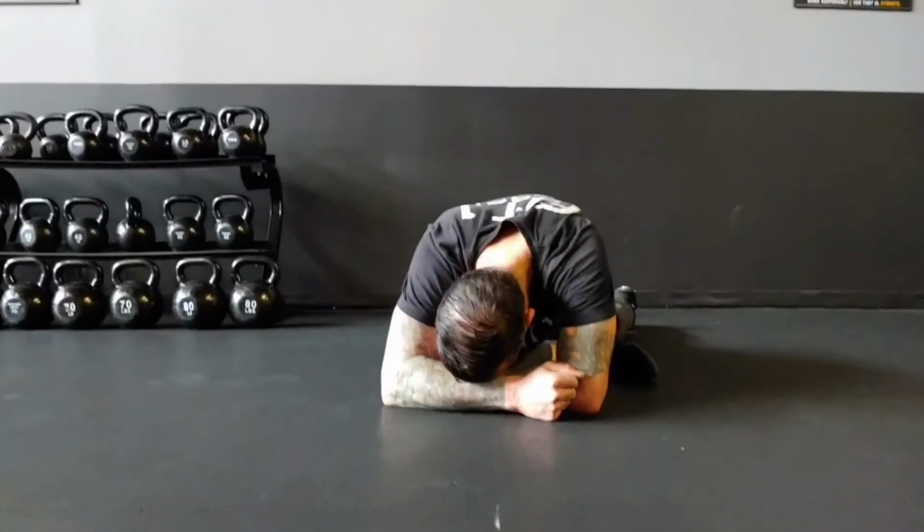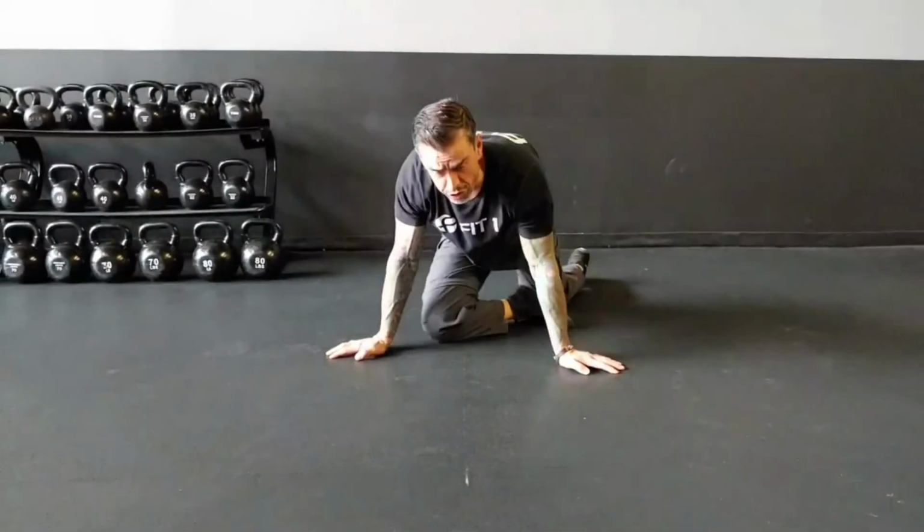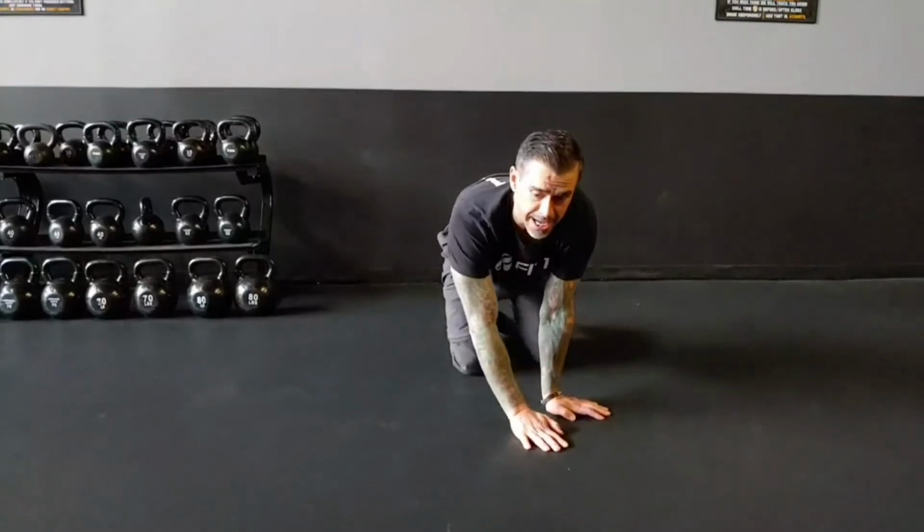Now from here, I can sit here and hold the stretch, or I can cross my arms and just forward fold all the way over. And hold that for anywhere from 30 to 60 seconds. Again, at 30 seconds you're going to get the maximum benefit, but ideally if you can hold it for 60 seconds per side, you're going to get a much better stretch. Alright, so you do one side and then the next side.